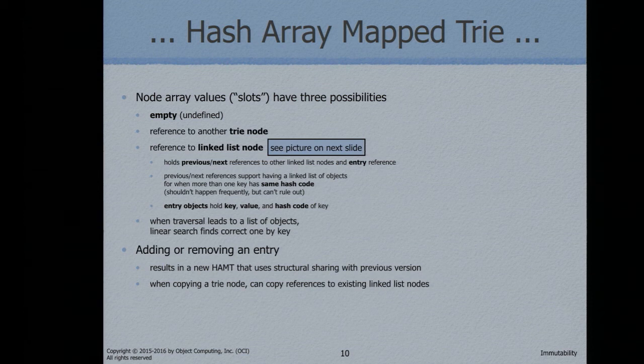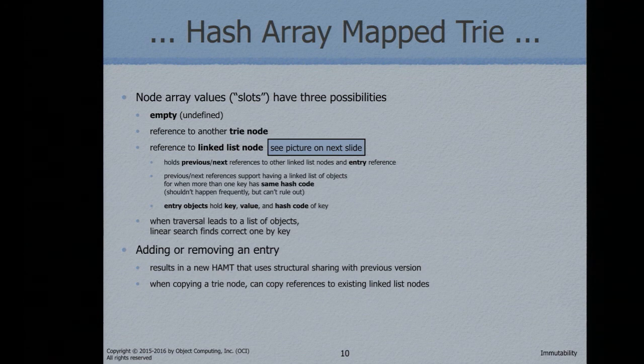Now, why do I need a linked list instead of just storing a value? Well, remember that we are finding this thing based on a hash code. And it is possible, although not likely, that I could have two objects that have different data inside them, but I get the same hash code for them anyway. So I need to have this linked list so that things that end up in the same slot, I could store them all there. And then, of course, when I look it up and I get to the linked list, I'll have to traverse it and try to find an exact key match to make sure I've got the right one.